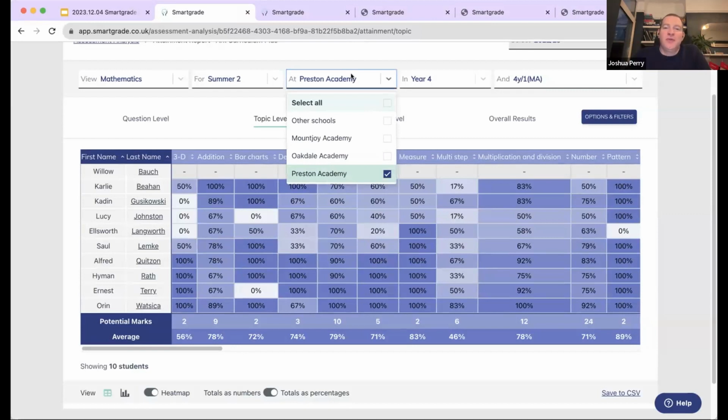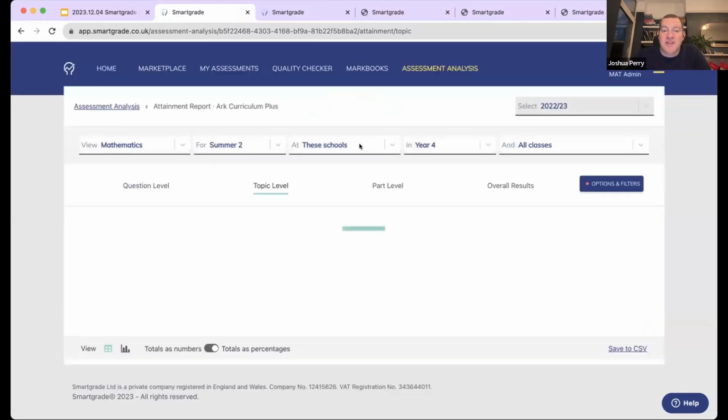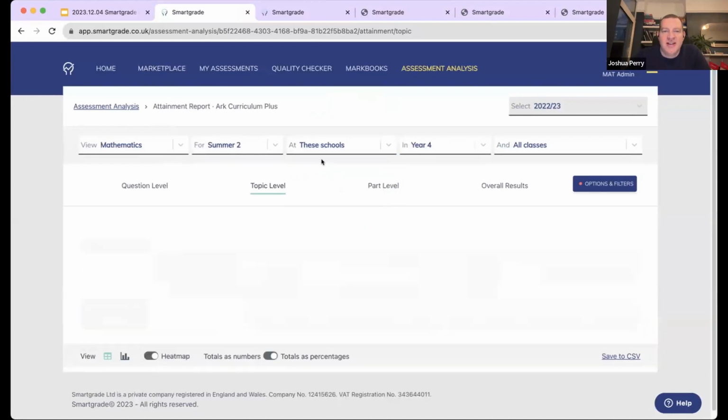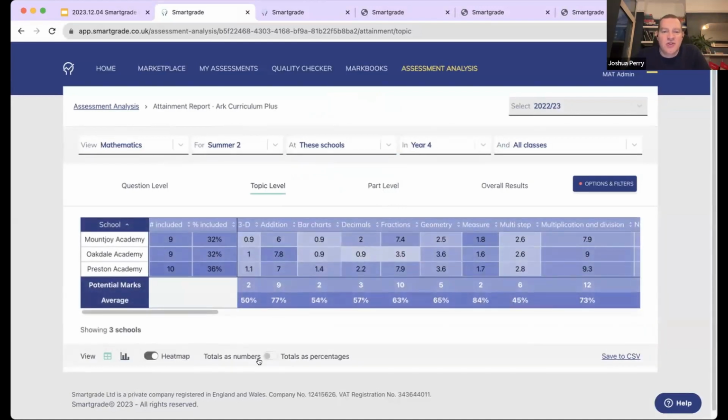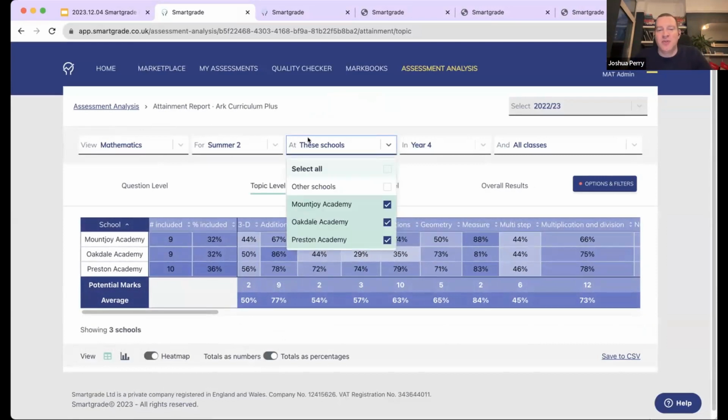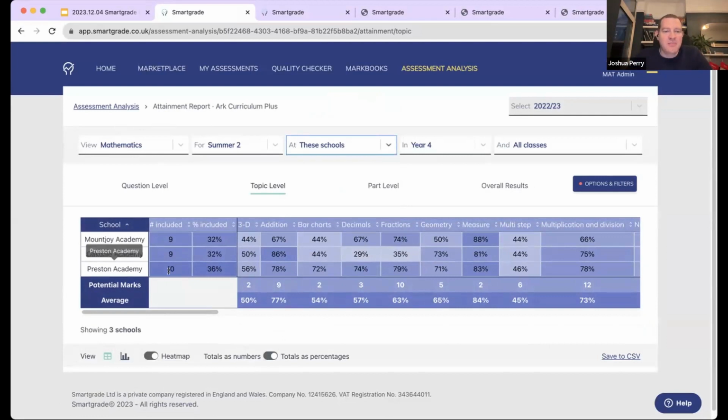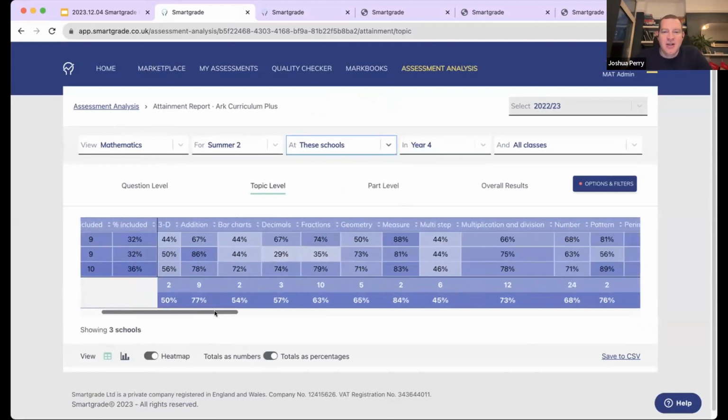So first of all, if you're in a MAT, and don't worry if you're not, I'm going to come to something for you later. If you're in a multi-academy trust and you're a school administrator, so not everyone gets this by default, you can pick the other schools in your trust and look at their data aggregated. We don't show schools' pupil level data from other schools, for GDPR reasons. But I've picked the other 2 schools in my 3 primary school trust, and we do the same at secondary. Now I'm comparing my data, and on the bottom I'm Preston, to other schools.